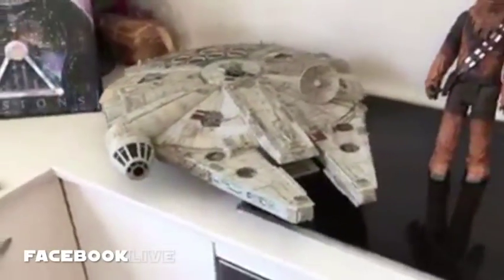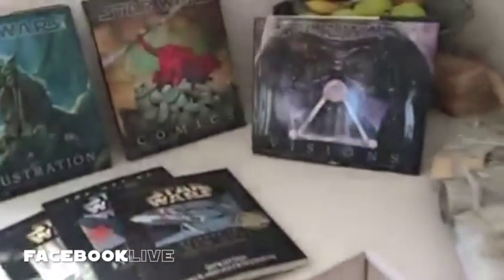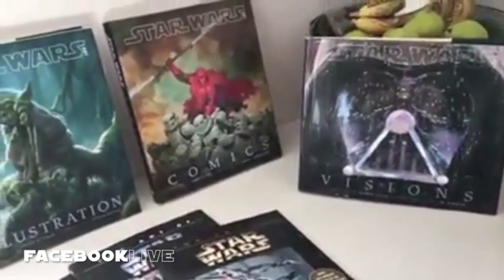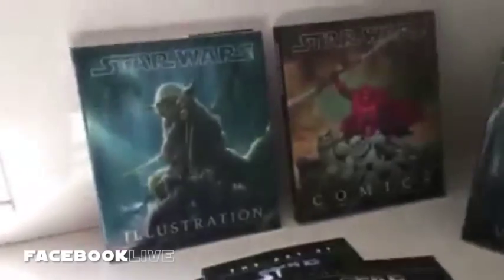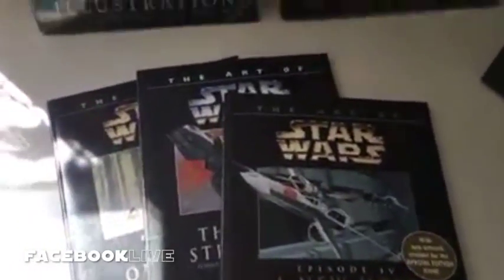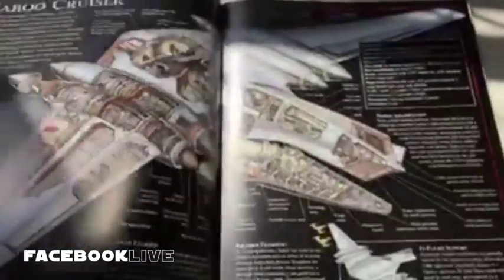I don't have many toys other than the Falcon and the bucket and the droid, but I've got a lot of books. Being a bit of an art nerd, I've got — there might be more, I'm not sure — the Visions art books: visions, comics and illustration. The three art books, the art of the movies — very cool. The cross-sections, which is awesome — breakdown of inside ships. They're very cool.